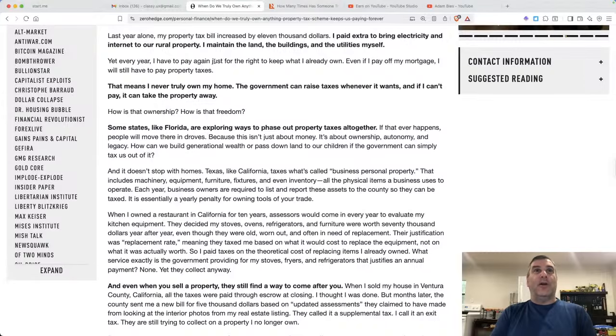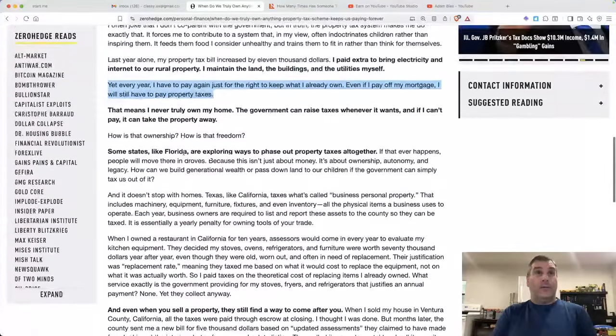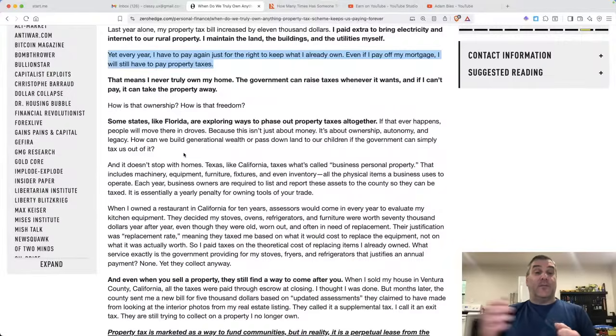Even if I pay off my mortgage, we still have to pay property taxes. So not only does she not own her home, the bank owns it, and she has to pay the rent payment that the bank owes the government. And if the bank repossesses the house, does the bank still have to pay the property tax on the property, or do you only pay property tax? Do the banks, when they repossess a house and become the owner of the property, have to continue paying a property tax, or did the bankers find a way to get out of that? I'm going to assume they found a way out of it.